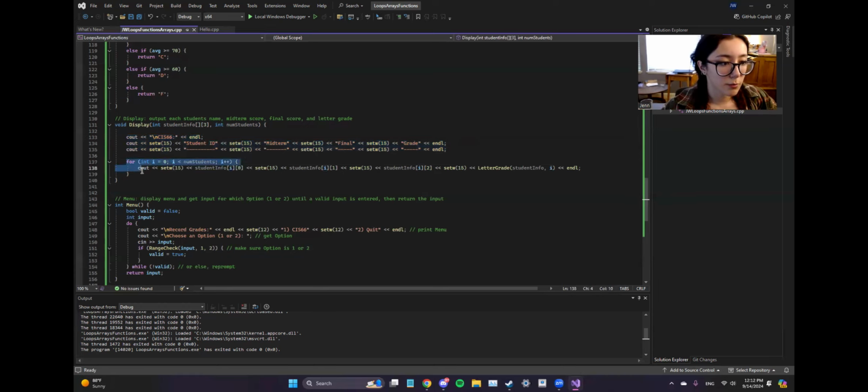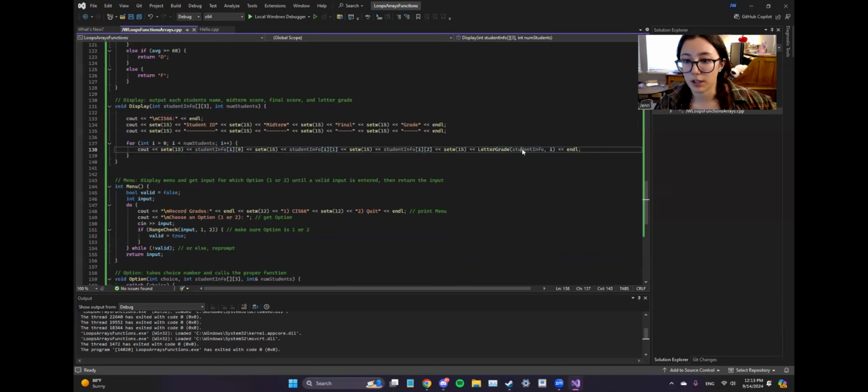And this loop is going to access each row and number of students and then print out each value for each column in that row. And so here is the student ID number. This is the midterm grade. This is the final grade at 2. And then the letter grade is going to be calculated last. And it's going to call that letter grade function and then print the result here. So that's how we show all the information at the end.